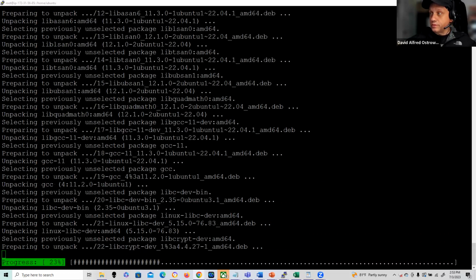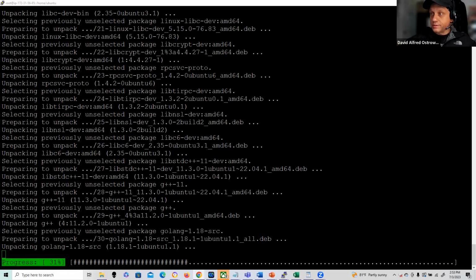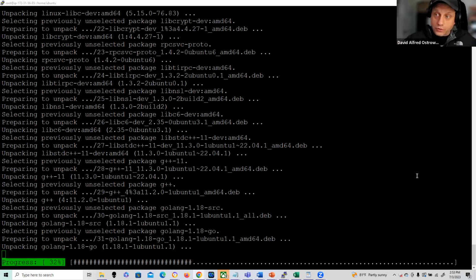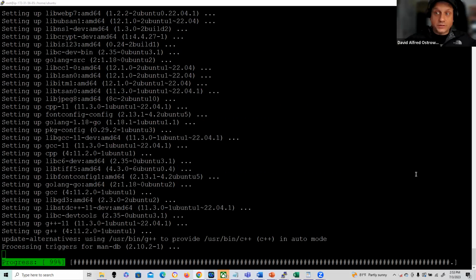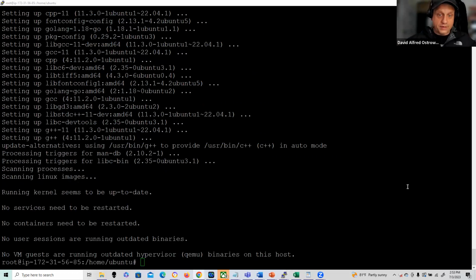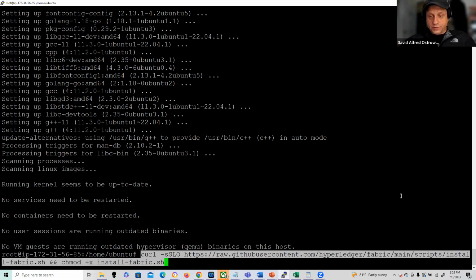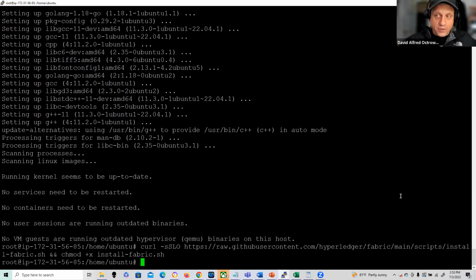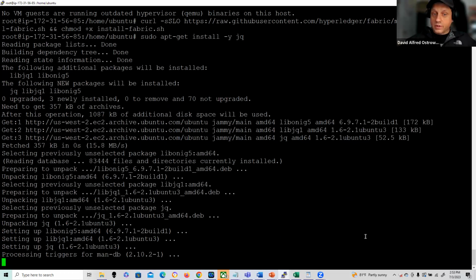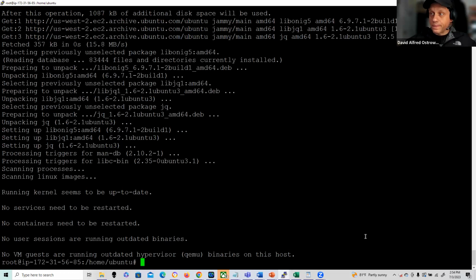Next, I'm going to download Fabric using a curl command. Ubuntu comes with curl in the installation, so I don't have to install curl as they identify in the documentation. So here's the full command. And again, these commands are copied exactly from the user documentation, so that part of it is 100%. However, again, I had to run it under the root privilege. I installed the jq library, that's necessary as well.